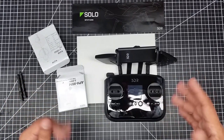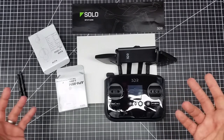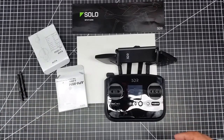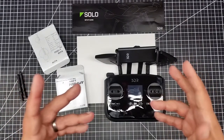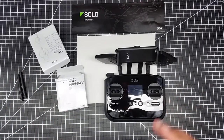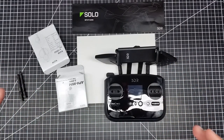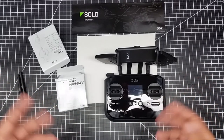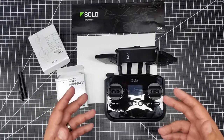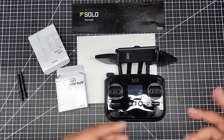The Cheerson has just been a total letdown. Everybody tells me you can mod it and make it better, but why? So I'm really looking for just something grab and fly. The Spark doesn't let me down — it flies, it does what it's supposed to do. Sometimes there's binding and OTG issues but you can get past it in a few minutes. The Phantom, sometimes I take it out and I just can't fly it. So I'm really looking for something like this that is just grab-go and it works.